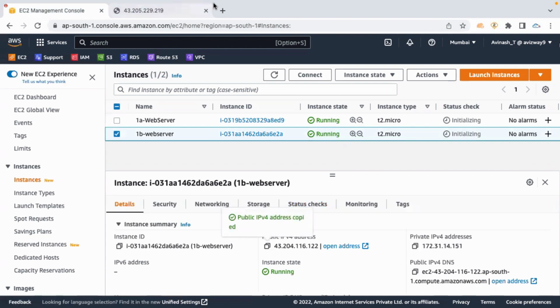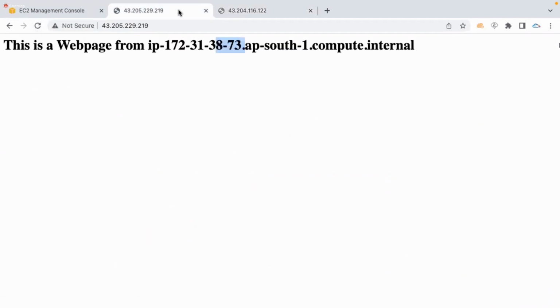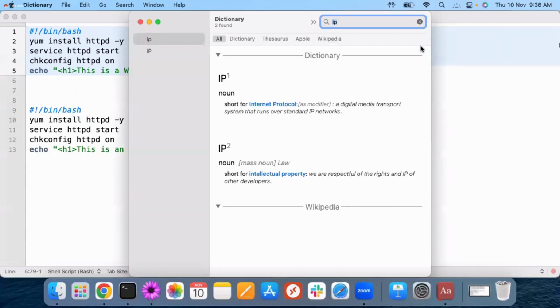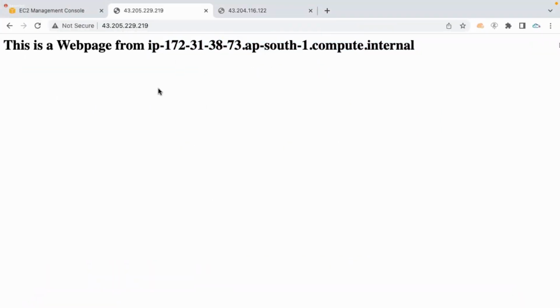Right. So let's grab the public IP address. That is a host name. The host name is by default set with the private IP address. Why? Because the public IP address will change. So that's the reason it won't use the public IP address. But the private IP address, once it is allocated, is going to be fixed for that entire instance lifecycle. Whether you perform a start, it won't change. But the public IP address will change. So that's the reason AWS doesn't use the public IP address here. They use the private IP address.